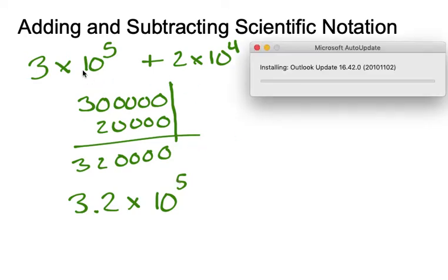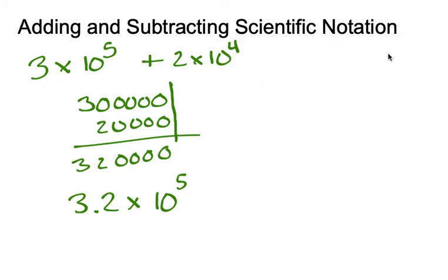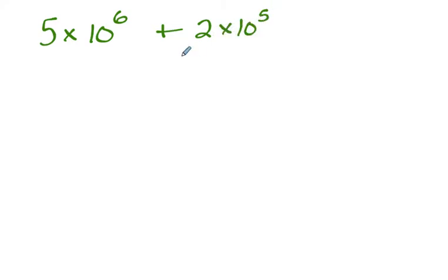But there is another way I just want to show you. You don't have to do it this other way, but it's an option. So, let's take a look at adding these two numbers. 5 times 10 to the 6th plus 2 times 10 to the 5th. When I look, I notice they're different place values. And I think to myself, what does that mean? It means this one is a 5, and I have 6 things after it from where they moved that decimal. This one is a 2, and I have 5 things after it.